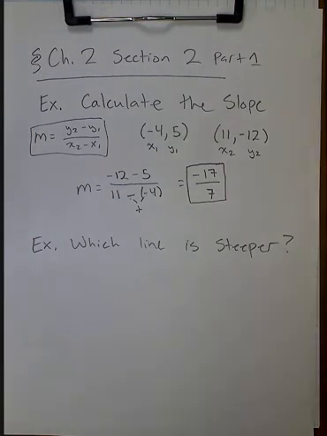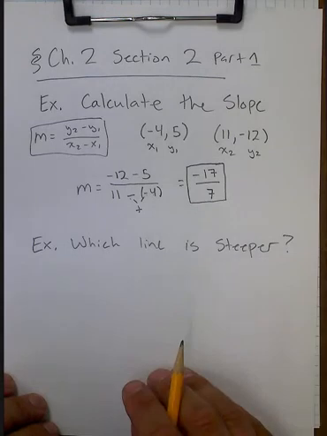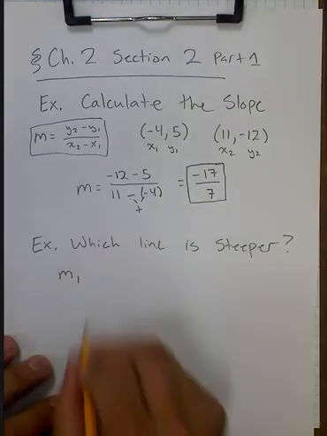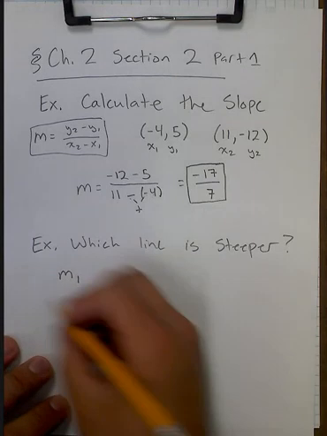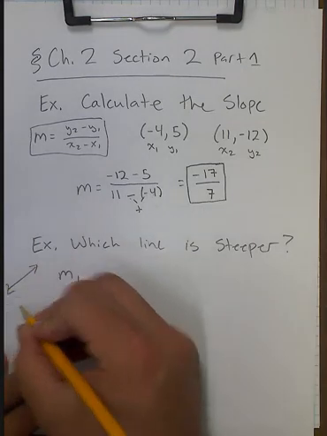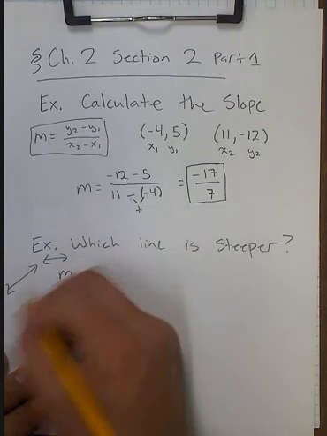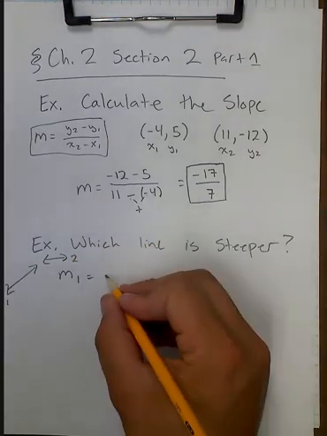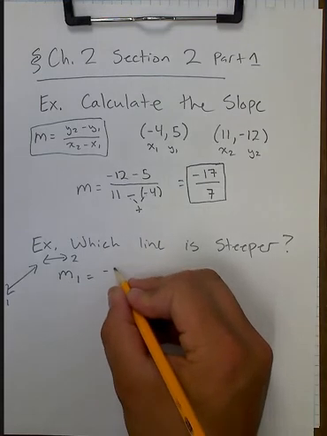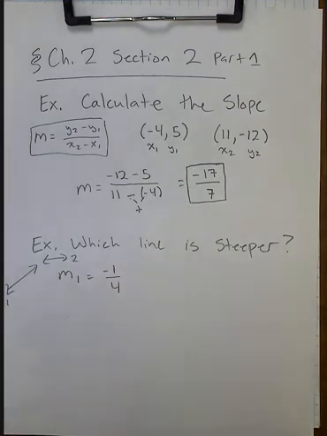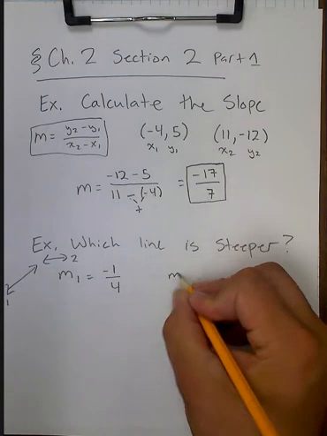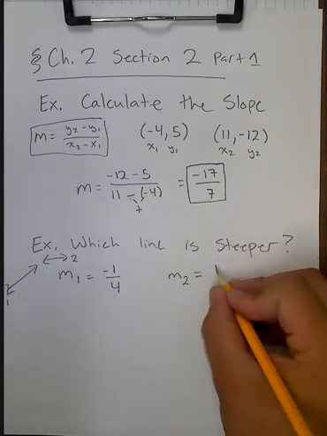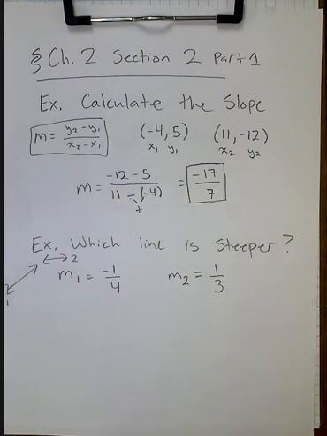All right, example, which line is steeper? Let's say I give you slopes of 2 lines. Let's say slope of line 1, the subscript 1 means the slope from line 1, so we just have 2 lines in space. Say line 1, line 2. Okay, and slope of line 1, let's say I tell you it is, I don't know, -1/4. Okay, and let's say I give you the slope of the second line. Let's say this is positive 1/3.